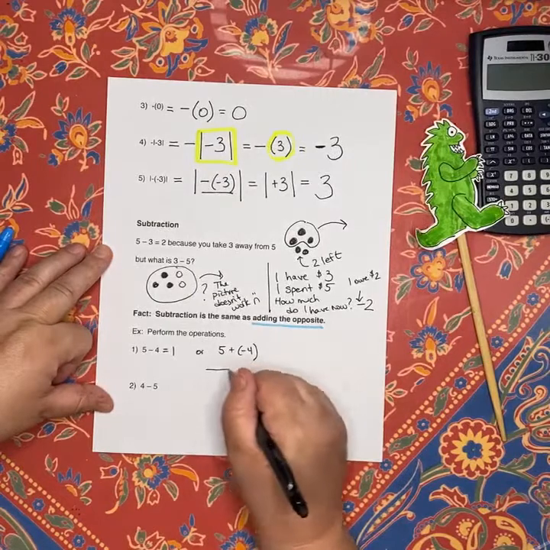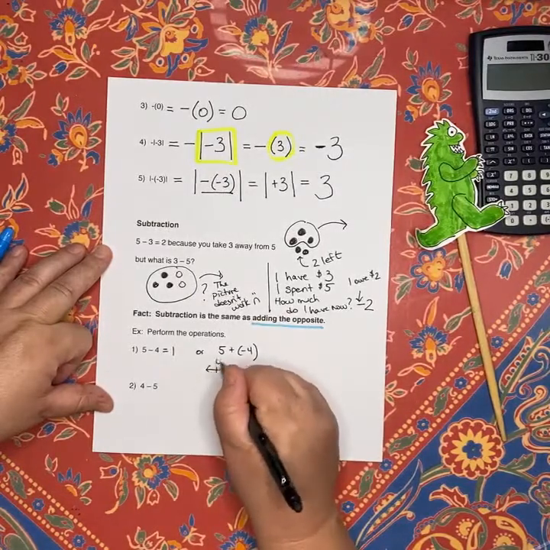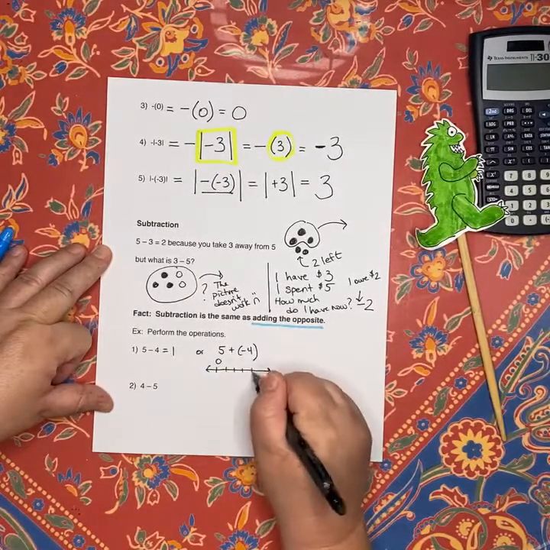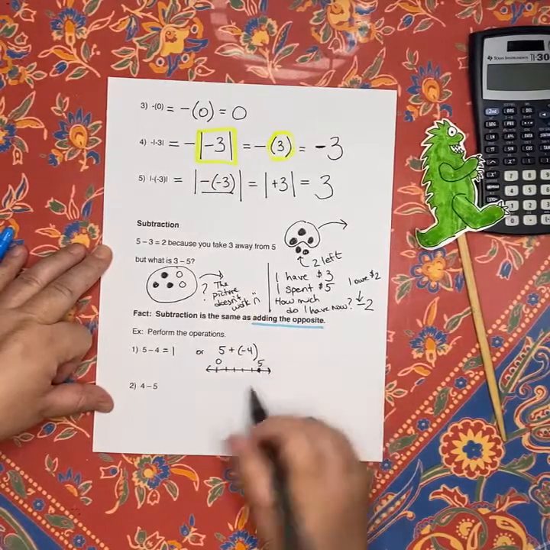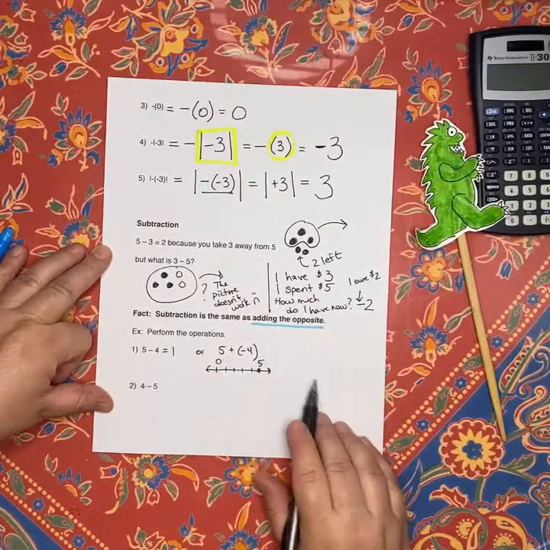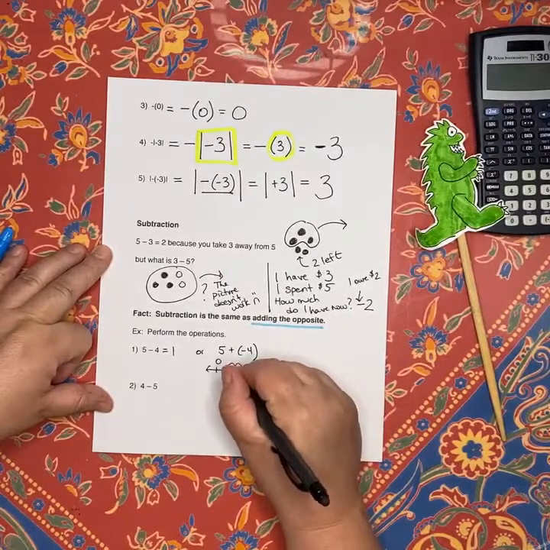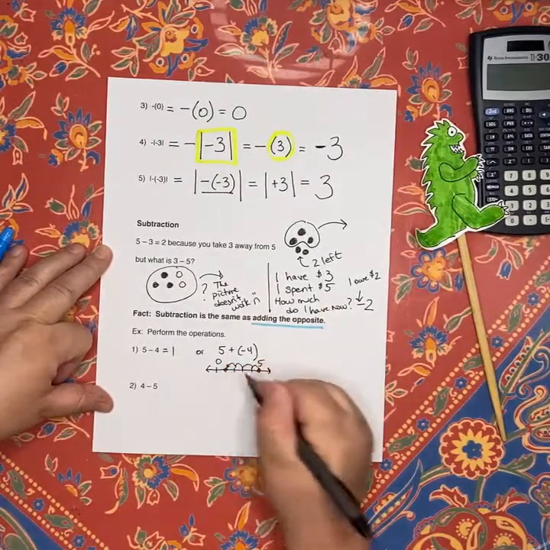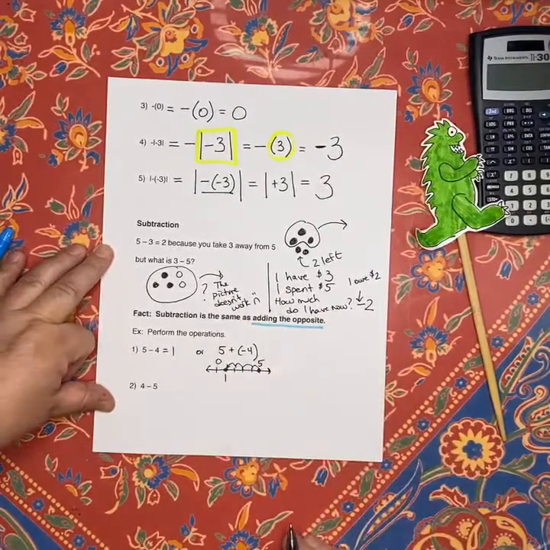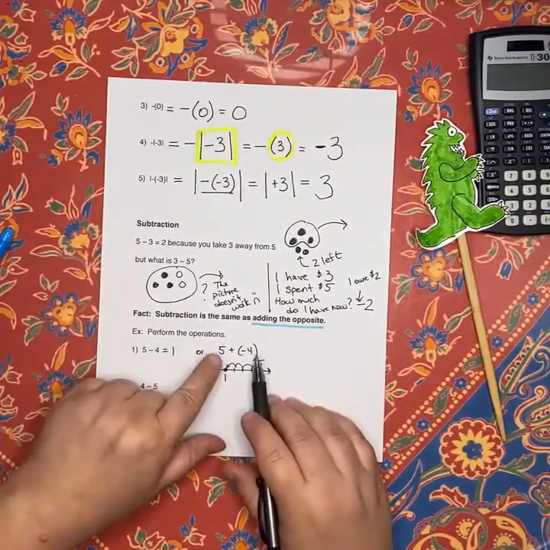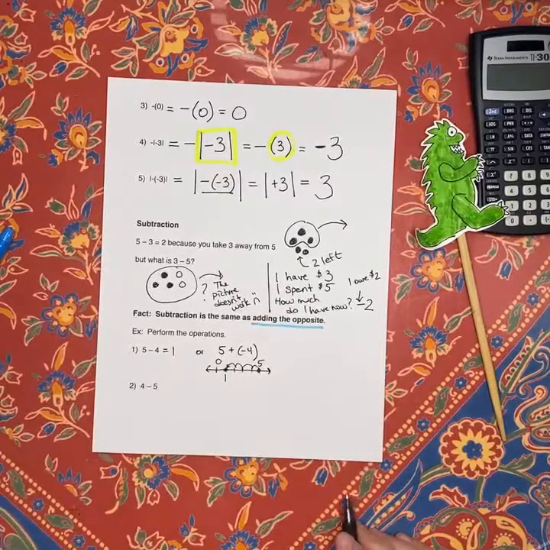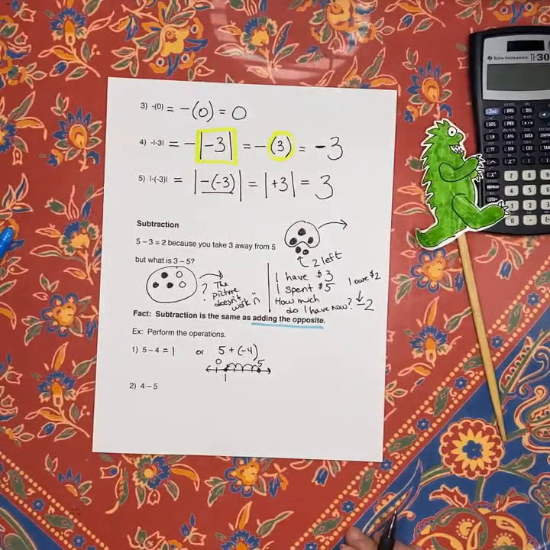And you could either graph it, right? We've got the 0, 1, 2, 3, 4, 5. You start at 5. You're adding, so you normally go to the right, but it's negative, so you go to the left. We go 1, 2, 3, 4, and we end up at 1. Right? So you could do the graph, you could do the addition, you've got options. And that's the point: if you get stuck, if something doesn't come to mind, then you can figure it out. You don't have to just sit there.